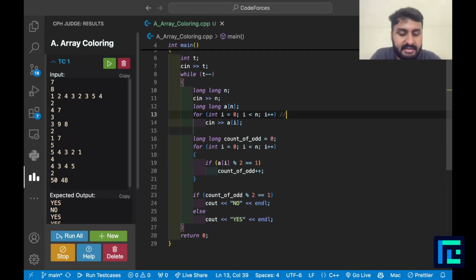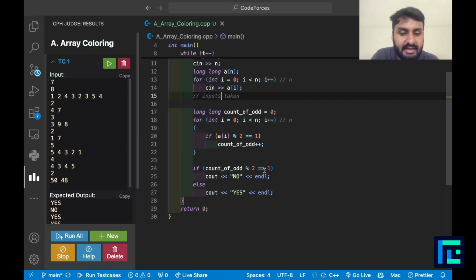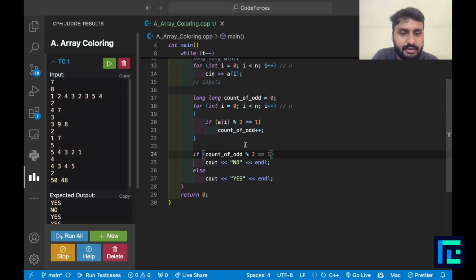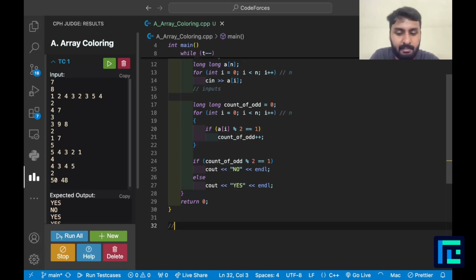Let's discuss the time complexity now. This runs in O of n because you have taken the input in the loop. This runs in O of n again. Up till here you are of course taking the inputs, and then you have a very simple elementary check on the mod 2 value, and outside as well. So no extra time complexity. The final time complexity is O of n. Since n was in the order of 50, this is a very good time complexity we have achieved. O of 50 will run very fast, not going to get us a TLE. It will definitely get us an accepted solution.